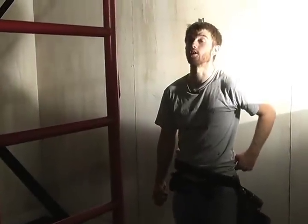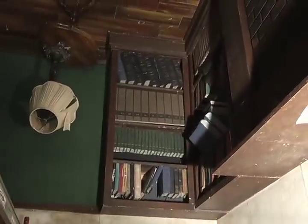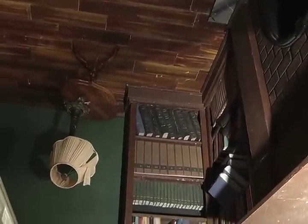The staff designed some pretty amazing effects to support their creepy backstory. This is Tipsy's parlor. It's the upside down room. Stuff that's on the ceiling right now is technically the floor. Right in here, there's going to be actually a rocking chair that will be moving. It's a new addition to the room.